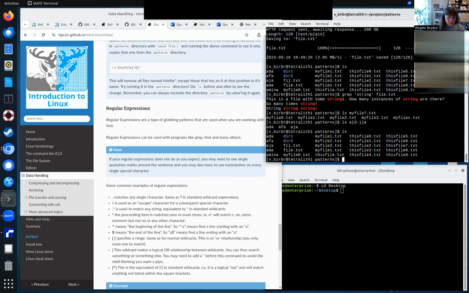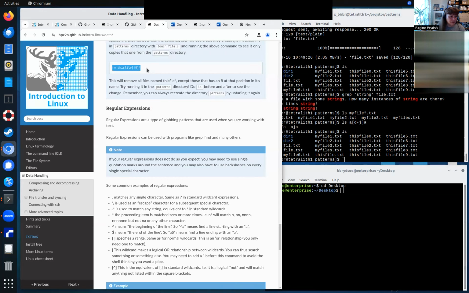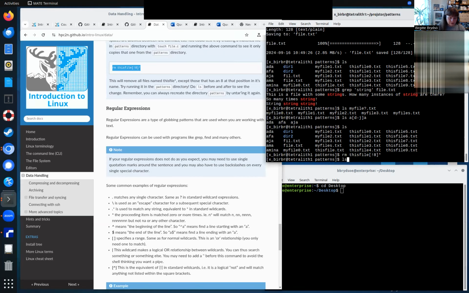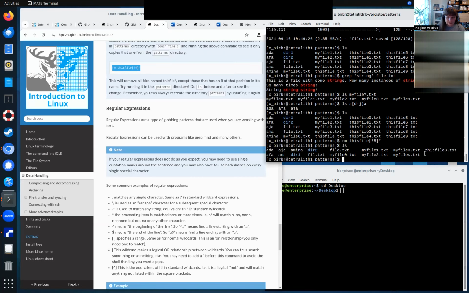So I will do this, and you can see there are a lot of files named thisfile. And you can, of course, always recreate the directory by untarring the tarball again. But let's try running this here. And then do ls, and you can see all of these files disappeared except the one that had an A in this spot.